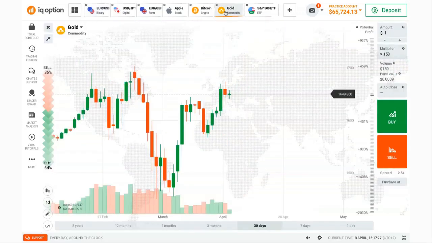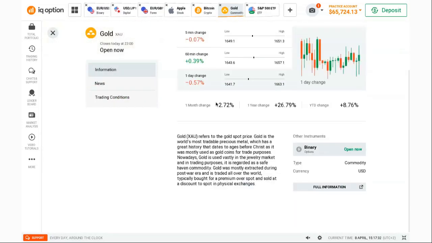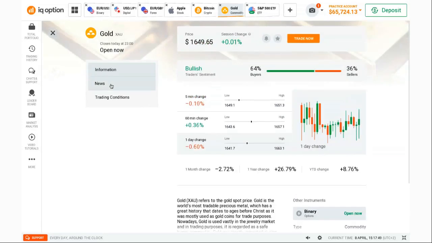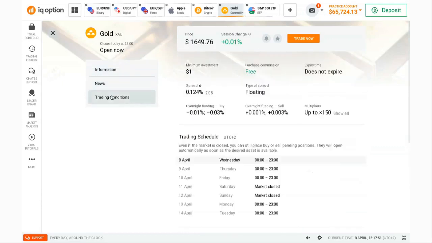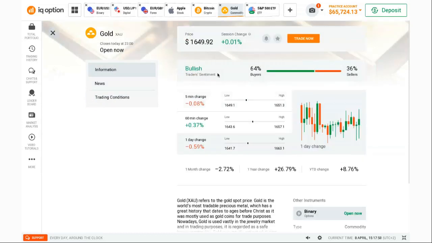If I click on gold inside my commodities, I can do the exact same thing. And that's why it says to me also available in binary, because we did see it earlier, and it's a commodity. If I click full information, I won't, because it'll open up a browser and that's faffing. It's just going to give me more of an in-depth bit of information. But to be honest with you, I've got as much as I need here for now. But do feel free to click on the full feature so you can open up a browser. For the sake of time, I won't do that now, but there's so much information available to you.